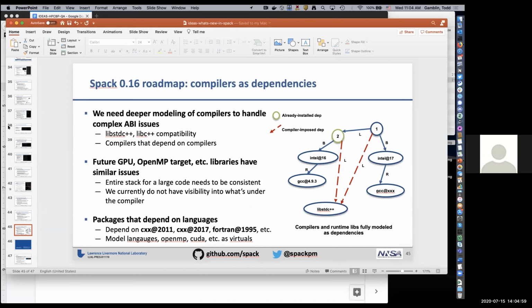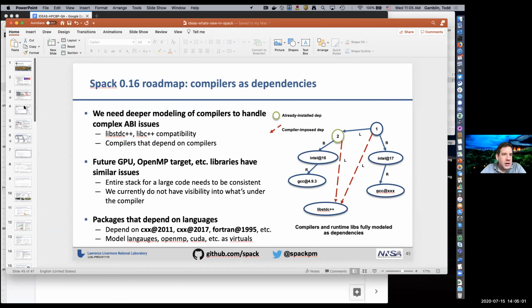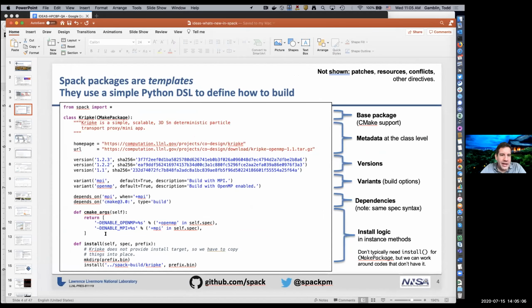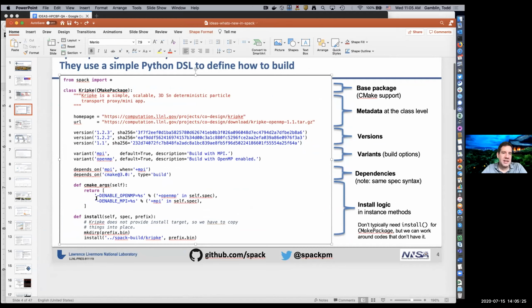Okay, if I go back to the package up here, where I showed cryptkey, this is how you pass the CMake arguments, at least. This is a CMake package. That's the thing that gives us CMake support. Essentially, all CMake package does is automatically invoke the CMake command for you. You could make just a regular package like that, where you write the install method yourself. And in fact, we're overriding it down here. But in the CMake args, the packager has to decide what CMake args they're going to support.